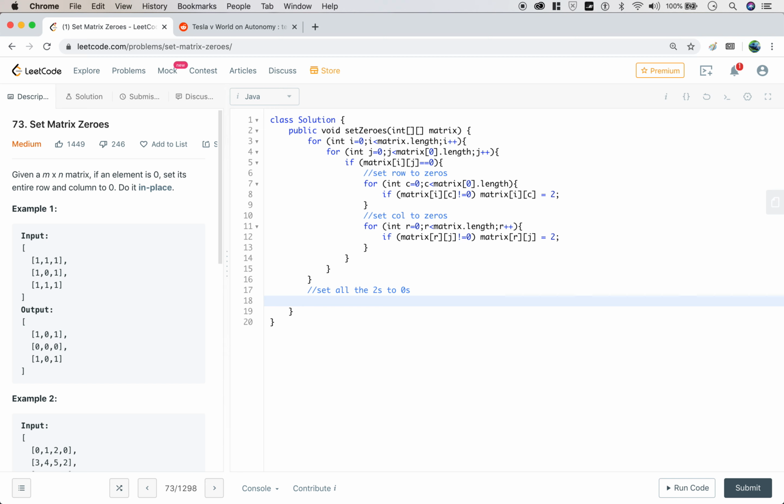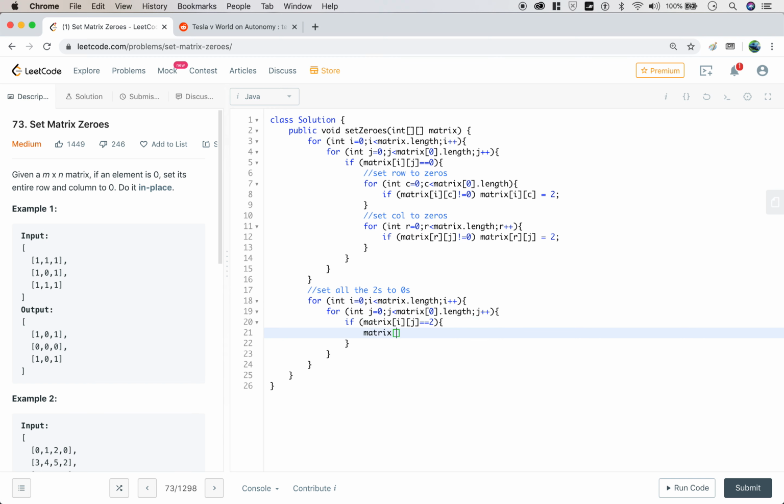We've set all the rows and columns that the element with 0 belongs to to 2s, right? So now let's just copy this thing here. If matrix I, j equals 2, we're going to replace it with a 0. There we go.